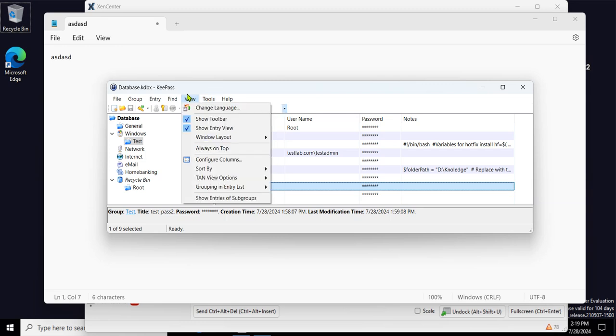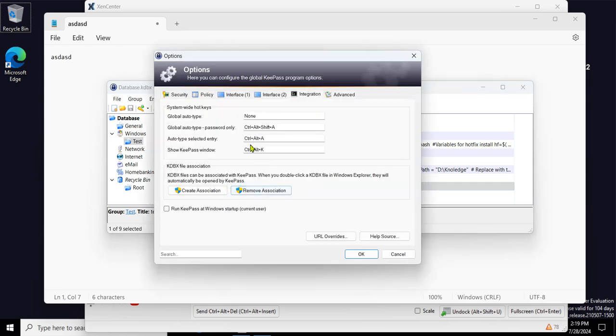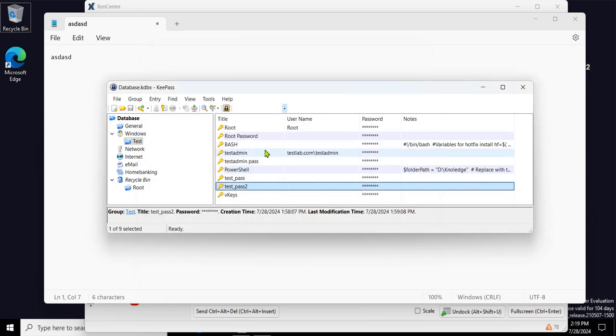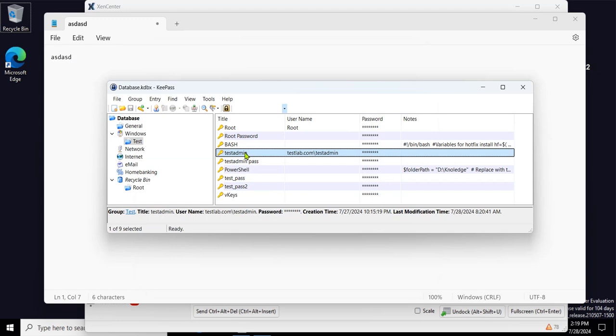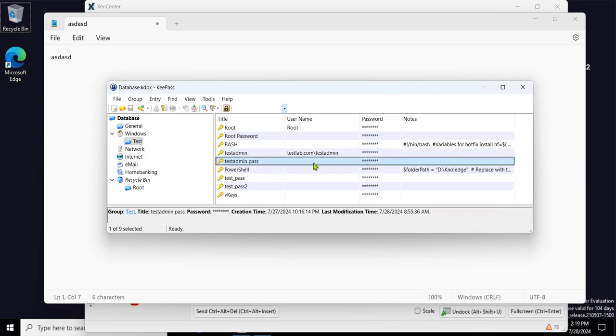The only thing that I changed here was the combination to auto-type, and of course I have separated the username from the password. So I have one line for the username and one line for the password.